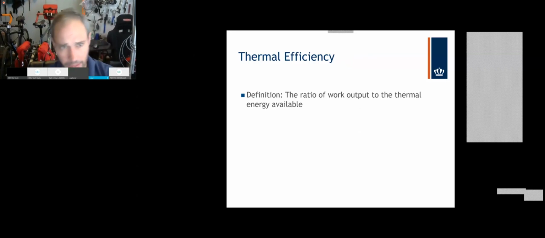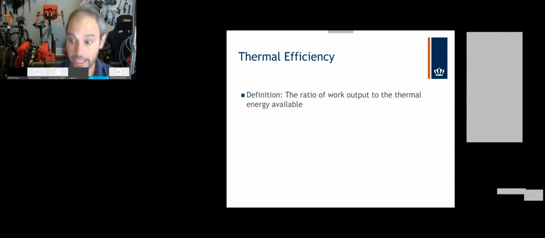Thermal efficiency. This is a little different than the other ones because you're not looking at a mechanical component. This is the main one you study when you first start studying these types of cycles in thermodynamics. You look at the thermal efficiency of the cycle. Basically, what is the net work output? If you have some work you have to supply into it, that subtracts from the work you're delivering. What is that divided by the amount of energy supplied? How much heat did you have to add to the system?